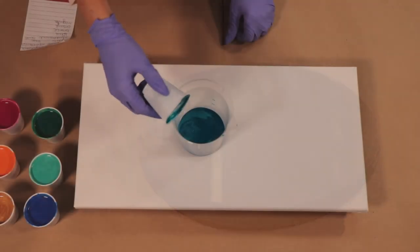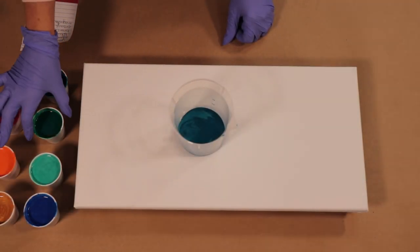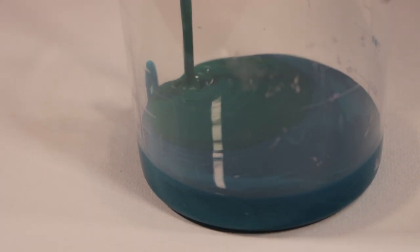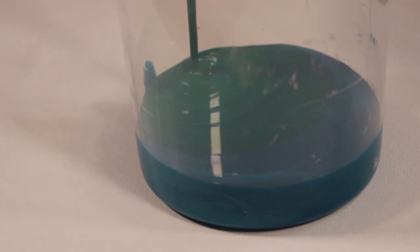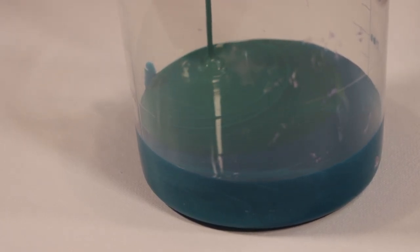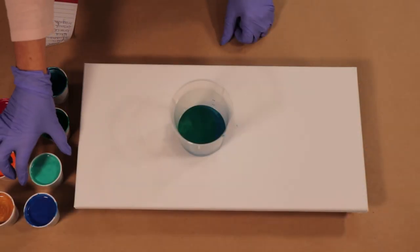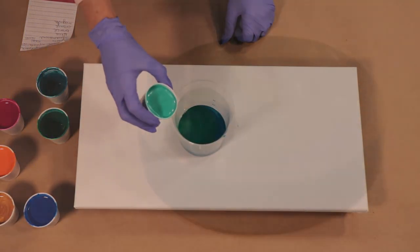Oh, that's a lot. I'm actually just gonna dump all the cups, all of the paint from the cups. So this one is also from Artist Loft. It is Metallic Leaf Green. And all of these paints are mixed with my regular pouring medium, which is Liquitex pouring medium, Floetrol, and water.